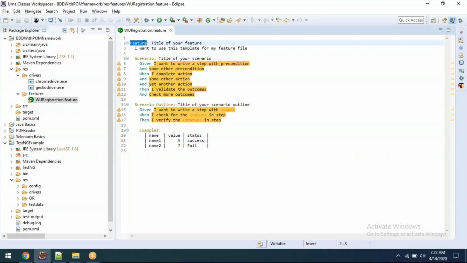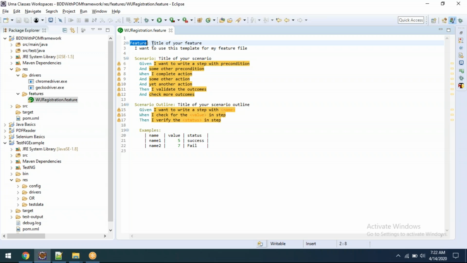See, here a feature, in a sense. Let's say for example login is one feature, payments is one feature, delivery address is one feature, mode of delivery is one feature, registration is one feature. A feature is nothing but a kind of module, the module we are going to execute, or the module for which we are going to run the script. Hope this is clear.